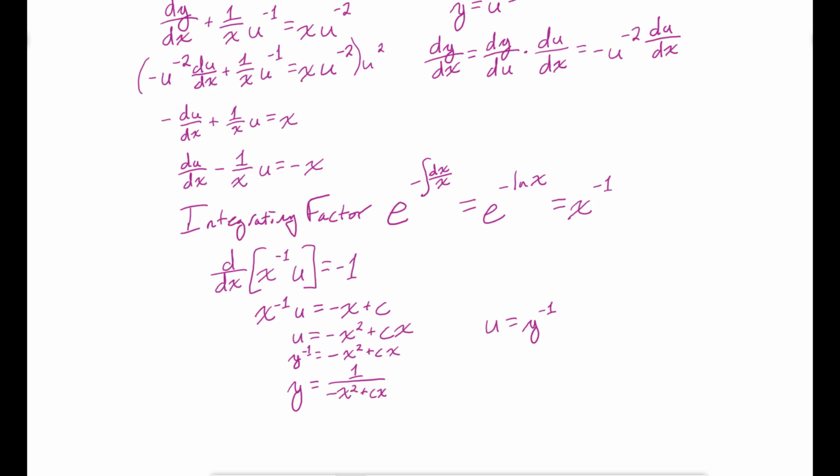And then all that we have to do is check to make sure that we don't have any singular solutions missing with this general solution that we found. And in fact, we do. When x is 0, it satisfies the original differential equation, but it does not work for this solution because then I'd be dividing by 0. So that's a singular solution that I need to be aware of.